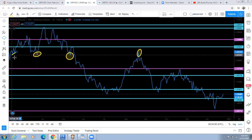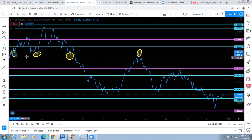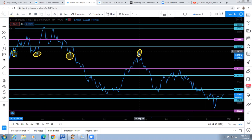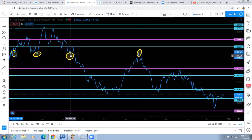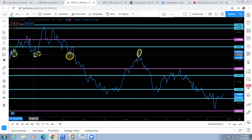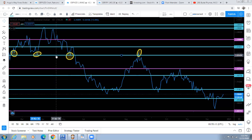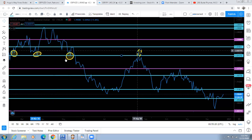So why are you making circles now? I'm just showing you where it stopped at. So if you want to get right, you look left. It has stopped in the same area. So when I come over here and hit this and drop this line, it has stopped here, generally in this direction, right here.